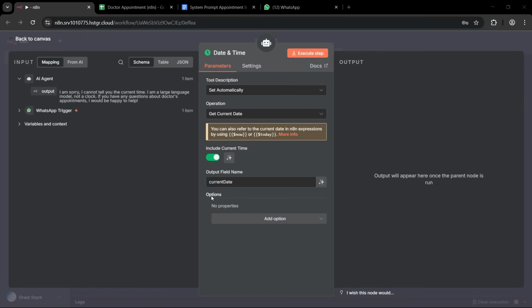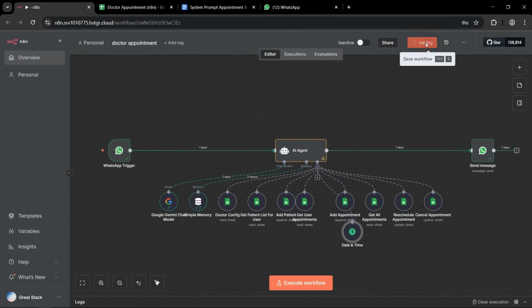So here we have the options. Let's click here, add option, and choose the time zone. And here we have the input field where we can write our time zone name. So let me write Asia, Kolkata. That's it. Now come back and click on save button.